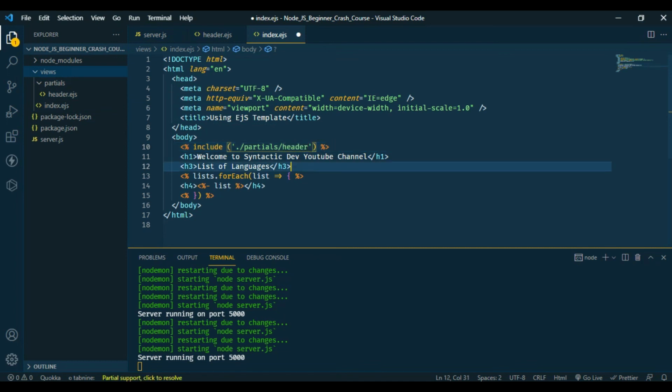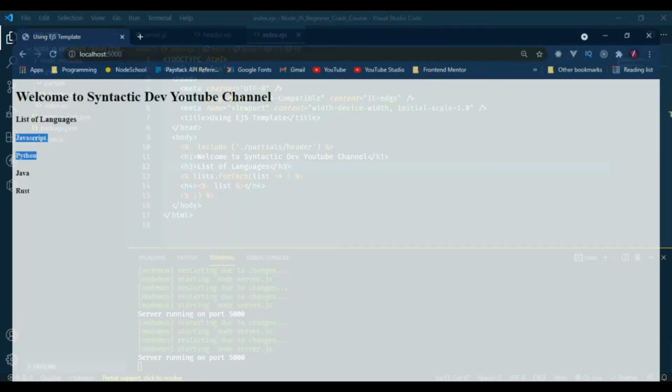So to render it, you just have to put the escape tag at the front, so it will render it as an ordinary HTML file. So let me save and check, maybe the file will work.